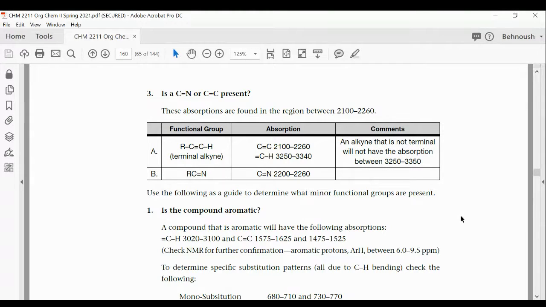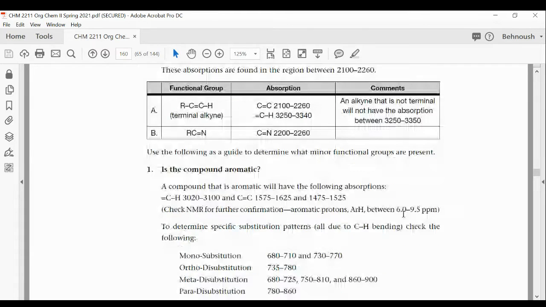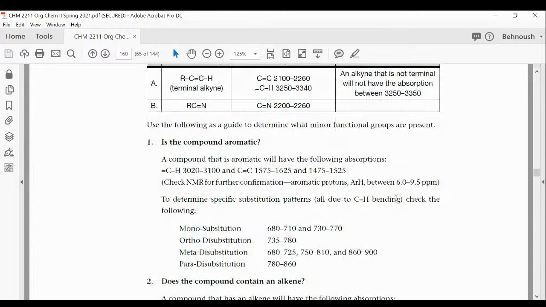The editor who edits the lab manual, after I gave my corrections, I checked it, and they have the notes that it is supposed to be a triple bond. They didn't write it correctly, edit it correctly, and unfortunately, I didn't catch it when they gave me the final proof. I should make sure to fix it for the next edition. But manually fix it in your lab notebook so you don't have the wrong information in your lab.